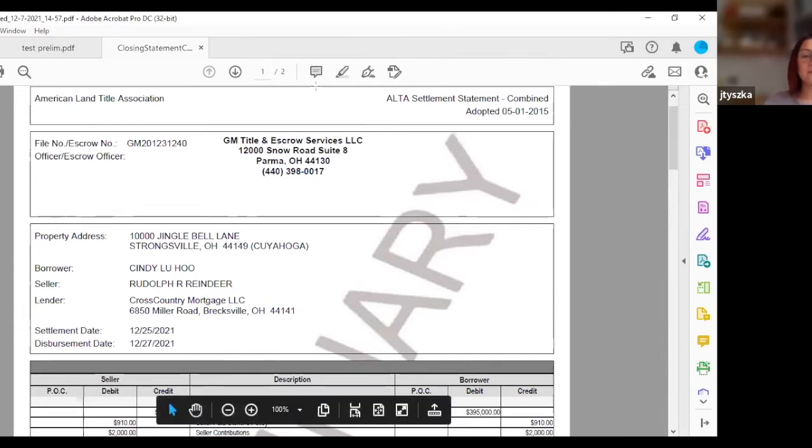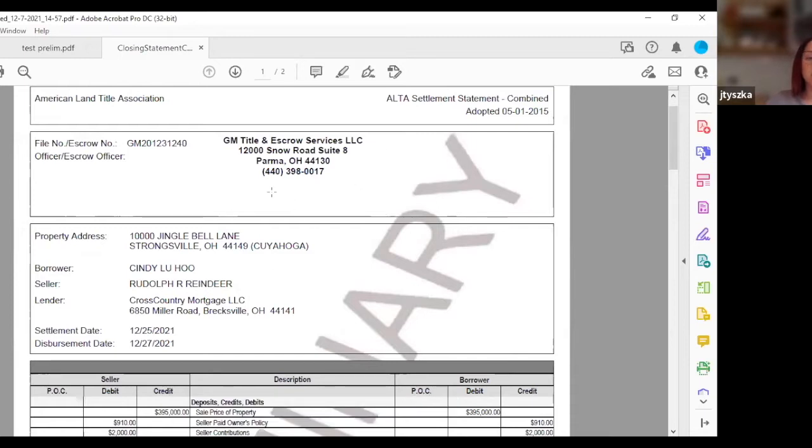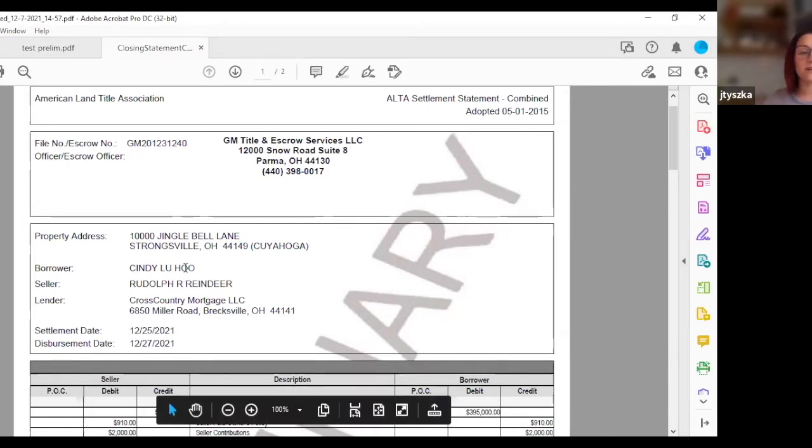All right, so the first section that we are going to go over is this section right here, which is the information section. Up there, you will pretty much find information in regards to the property. You'll find the title company right here, the property address, file number, which is very important to us. Obviously, we do many transactions a day, and this is kind of how we find our transactions. So your escrow officer name and all of that information will be right here as well. You'll find your borrower and seller. For this, we're just going to do test purposes. So my escrow officer thought of very festive names to give these buyers and sellers.